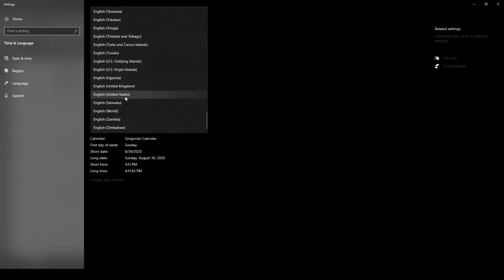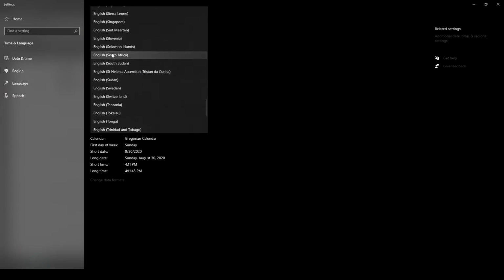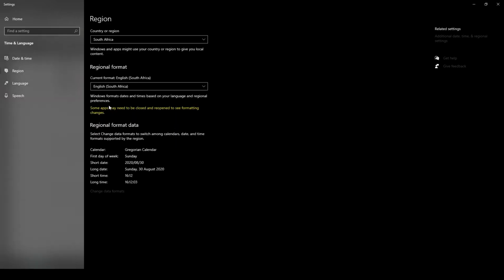And then over here, I'll change this to English South Africa. And in this case here, it's now set it up. It just tells me some apps may need to be closed and reopened to see the changes. And down here, I'm just looking at this: first day of the week is Sunday, short date, long date, and this is just based on the format up here.